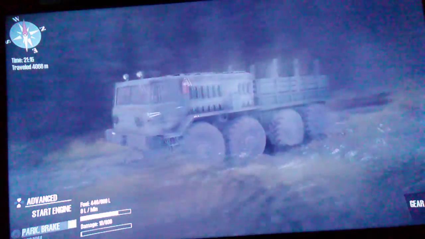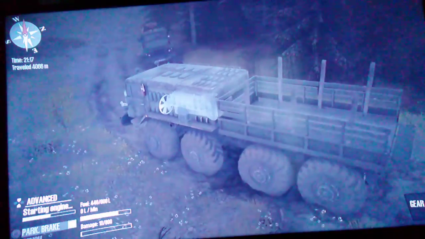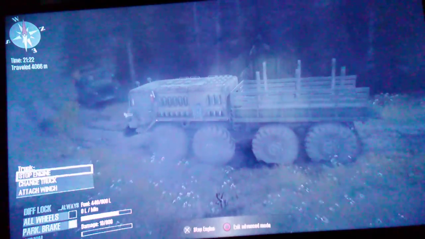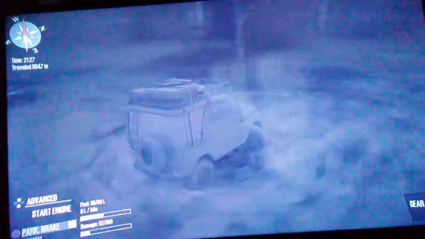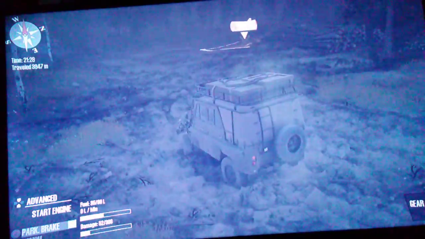So here we are. It's getting dark outside. Usually, I'm not a big fan of driving in the dark in Spintires, so I usually skip the night. So that's what I'm going to do right now. See if it gives me the option. Since I'm not really using the 469 real quick, I'm going to use the 469 because let's skip the night real quick.